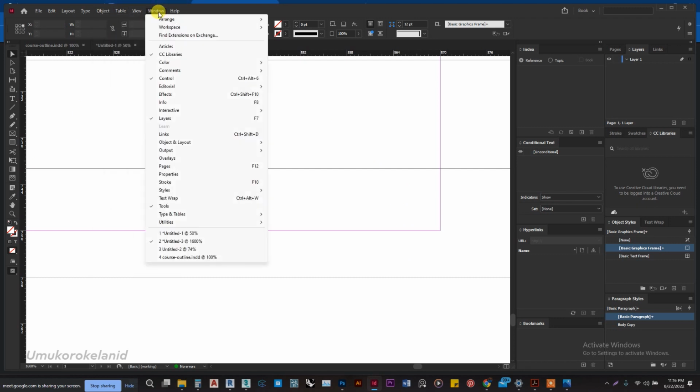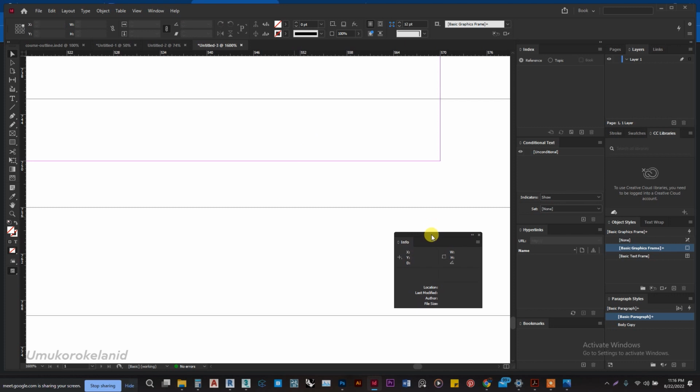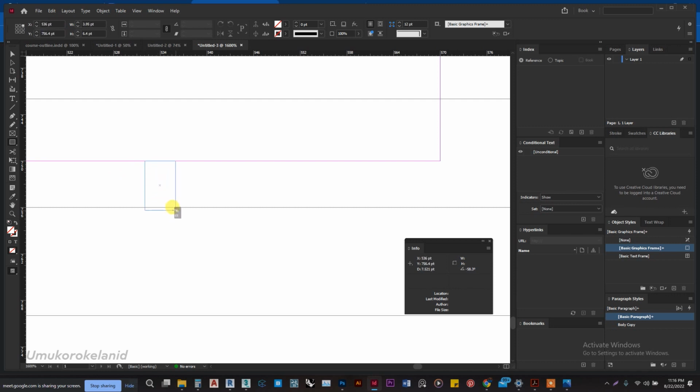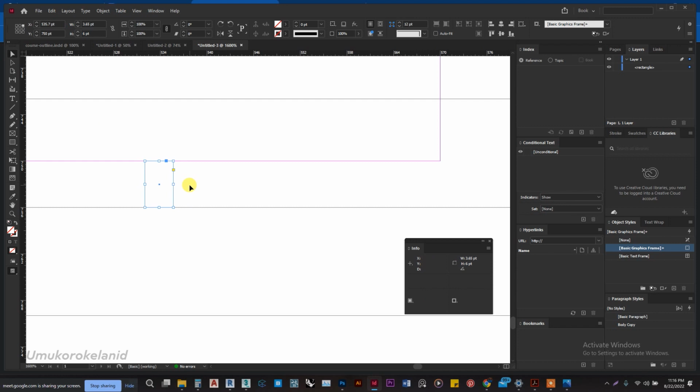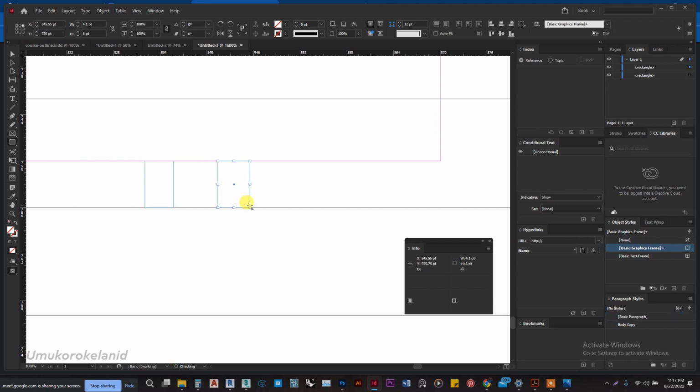Let's go to window and open our information tab. What this information tab does is it shows us information about any object in the document. So let's create a shape. From this grid, draw a shape. So this is what we have. After drawing it, we selected it. Let me do it again. We'll draw another shape, then we'll stop it.